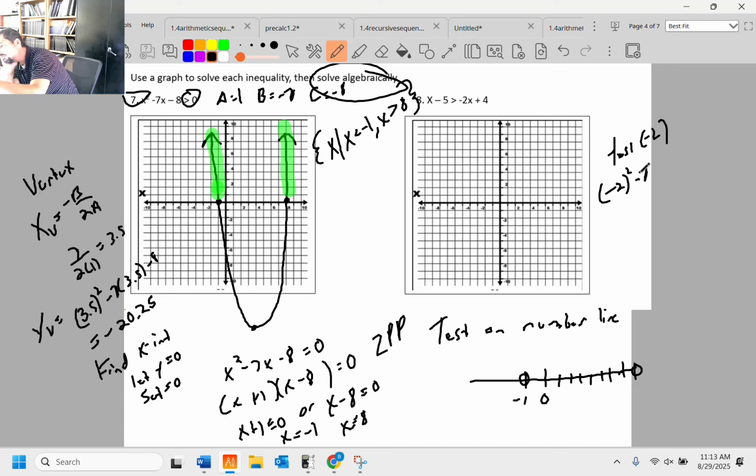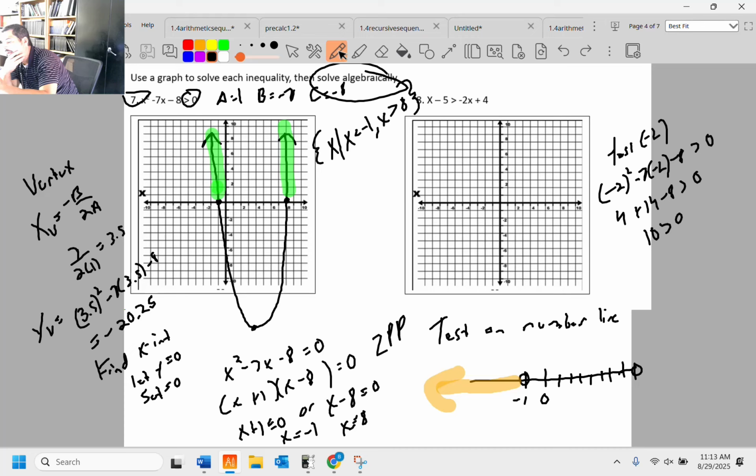And this is where I usually lose kids because, my God, it's so boring. I'm going to see if it's bigger than 0. That's the question. Well, negative 2 squared is 4. A negative times a negative is a positive. That's going to be 14. And is that bigger than 0? Yes, it is, because that's 10. So I get to keep everything to the left of negative 1.